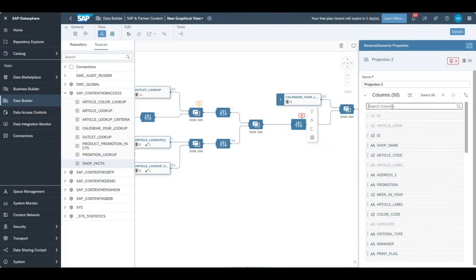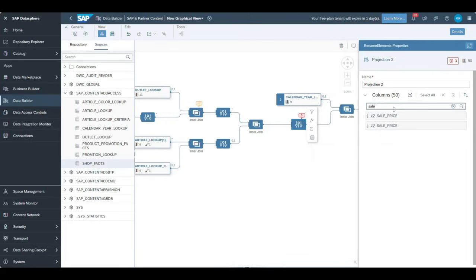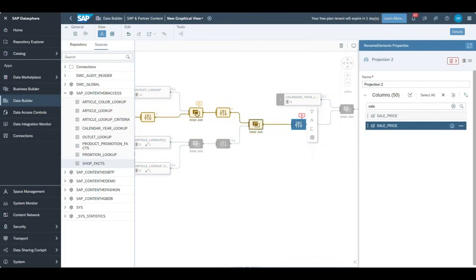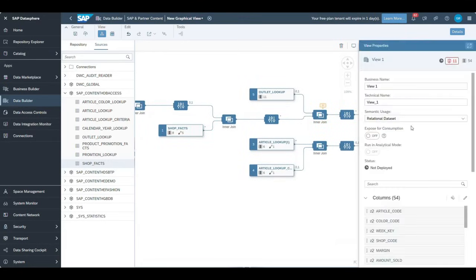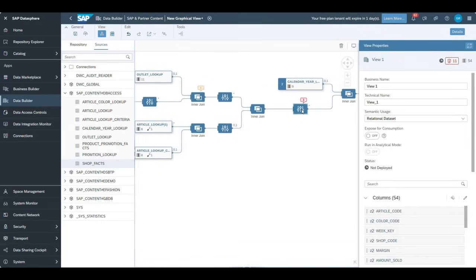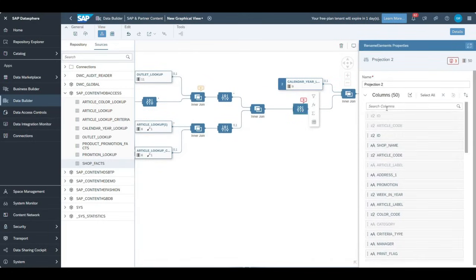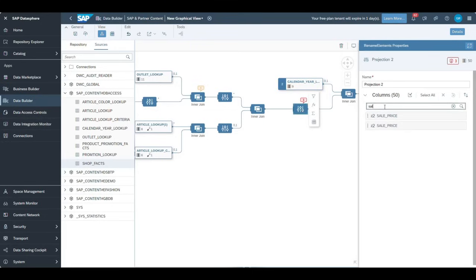Okay, we are discussing sales price, and if you select this, this is coming from this table actually.